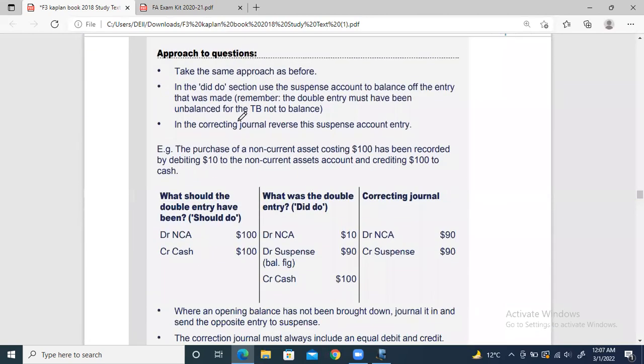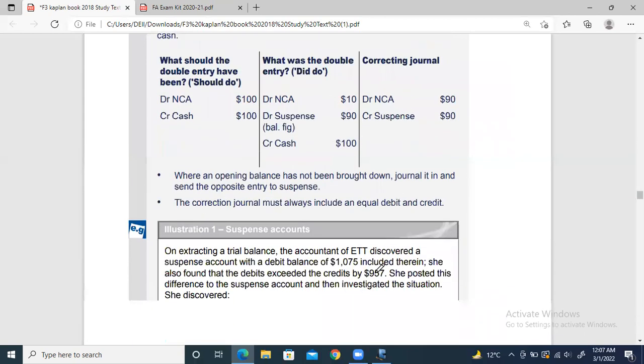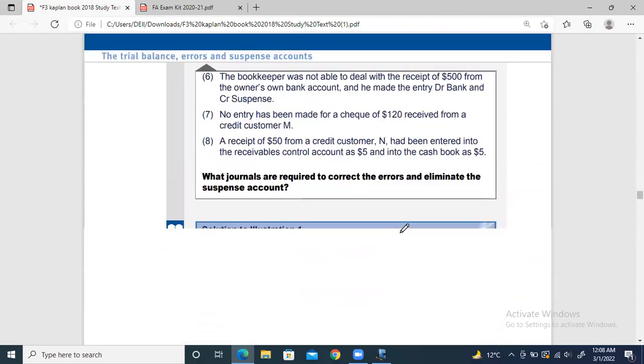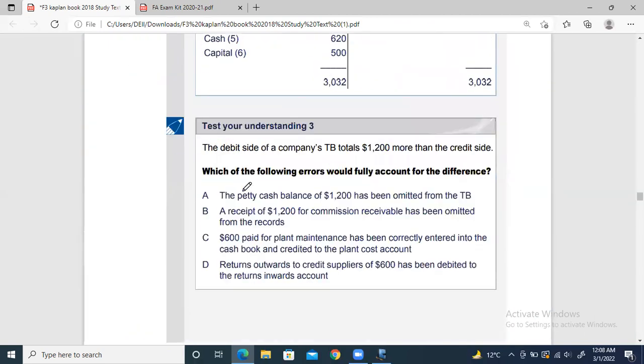Again, this is a very confusing approach, as you can see: what the entry should have been, what we actually did, and what the correcting entry is. So again, these are very difficult steps. I'll guide you again when we go to the questions, and you'll find it easy yourself, because it's all related to common sense. Like if he has made this mistake, where should it actually have been, right? So it all depends on common sense over here. There is nothing much to understand in this chapter, except the trial balance error names. Okay, this is also a long example considering all these steps which are not required over here. Let's see what else we have over here.